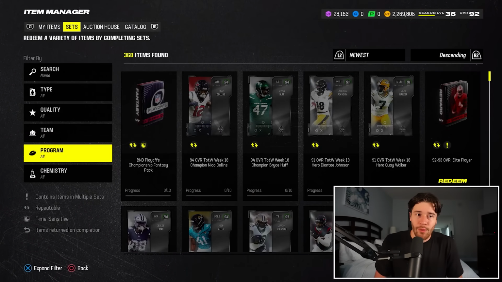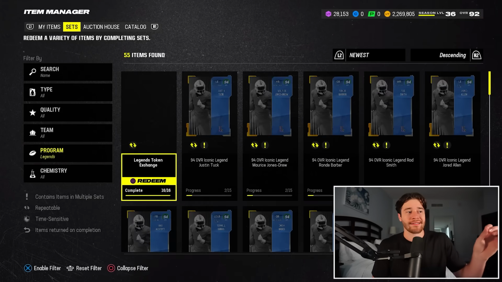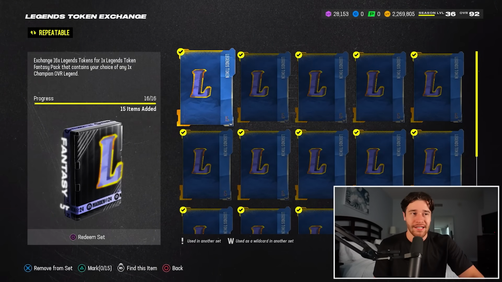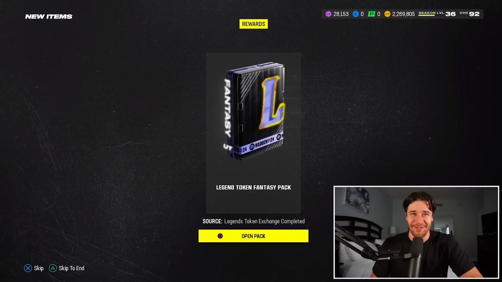Oh yeah, and really quickly, the way you guys get this pack is simple. Go to your Program Legends right here, and it's going to be the first pack in the top left corner, the Legend Token Exchange. We're going to knock this one out right here, boys, and we are going to claim another full free legend in Madden 24. I feel like GS from back in the day.